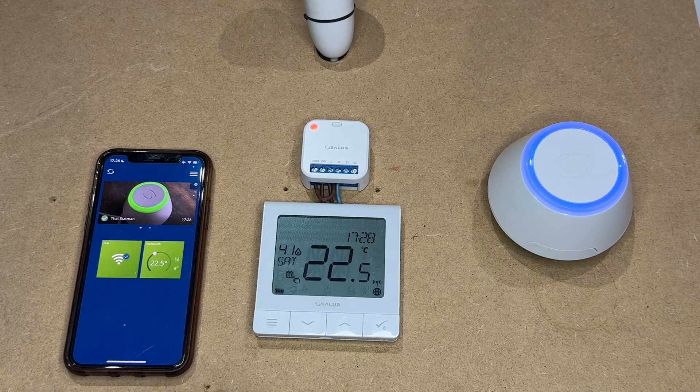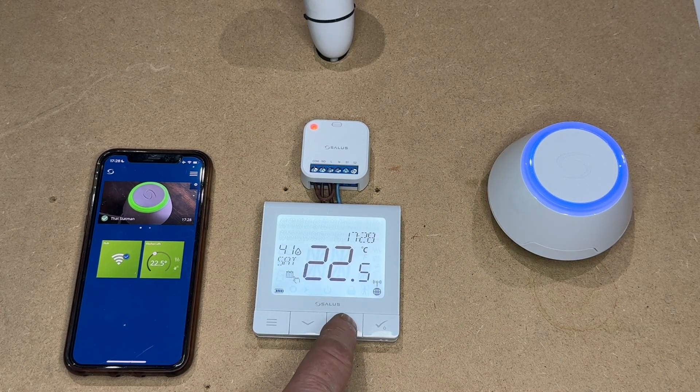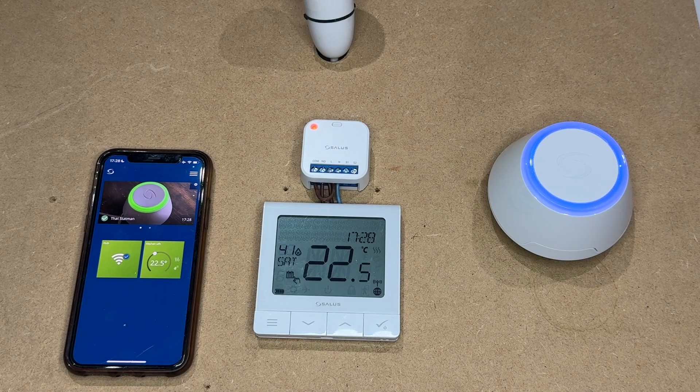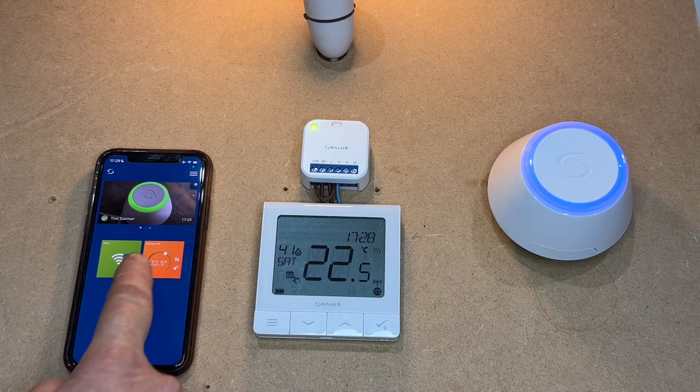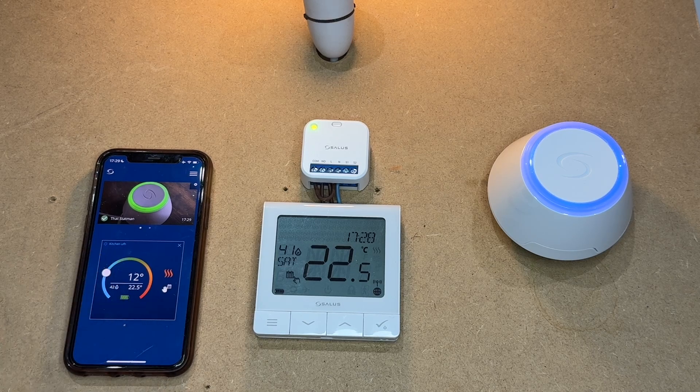Now, to test this, we're going to turn the temperature up on our thermostat — we can do it with the controls here or the app. We'll do it here to turn it up. And we're calling for heat. The one-touch rule for calling for heat should open the zone valve and call for heat to the boiler. And there it is. Now we'll turn it down to show the first one-touch rule of opening the valve has worked. And now we need to see if turning the heating off will also switch off the zone valve. And there it is.